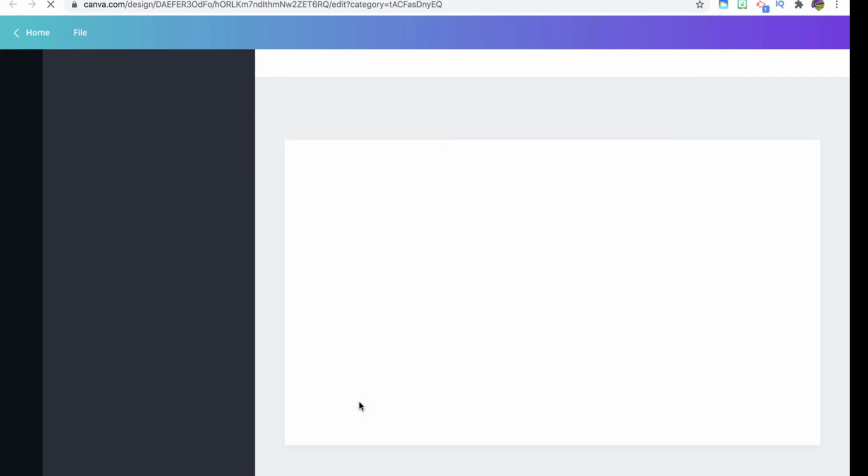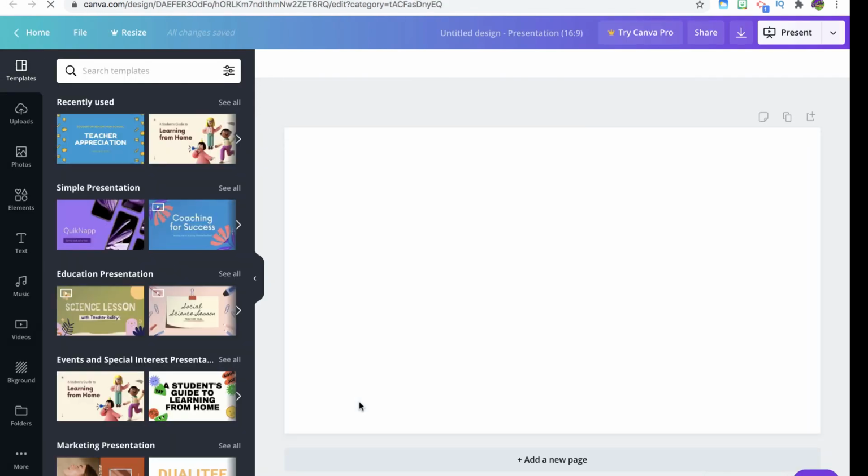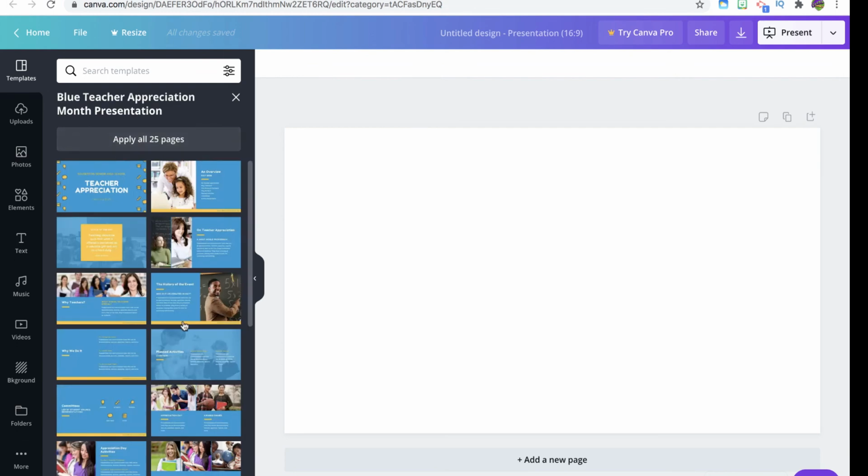And then I would click presentations, and then I would choose one of these templates. The reason why it's easier when you use a template is because you already have a series of slides pre-created, and all you have to do is delete what's on it or replace it with other images. So I'm just going to show you how to do a couple of slides, and then I'll show you the finished product.